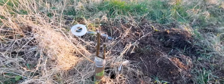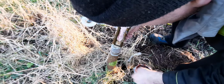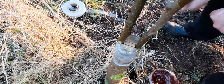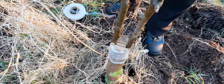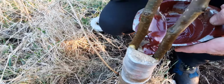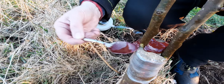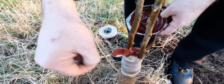And what we do next, we get this in here. This is just a little bit of cotton. It's like a filler from a bit of timber. We'll use less wax, and it's a good thing we will, because we've just dropped half of it. And then we get our wax in and we apply that just around there. Keep it nice and dry. It'll help keep it firm, and it'll also help keep it dry and keep the moisture in.